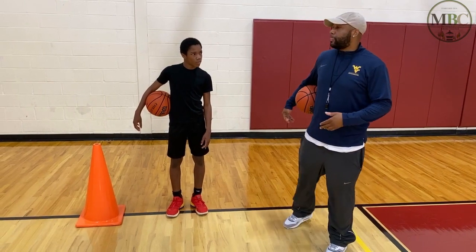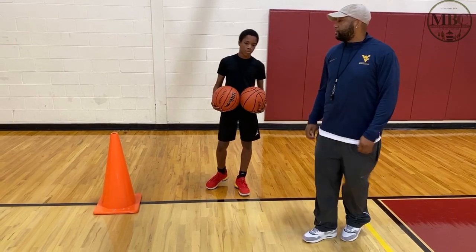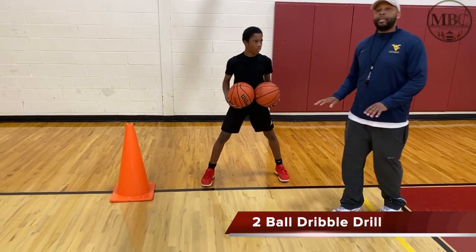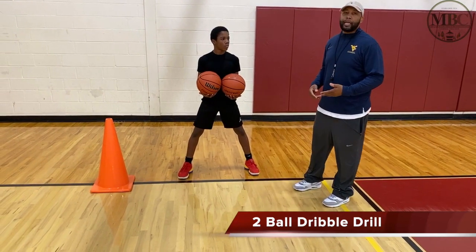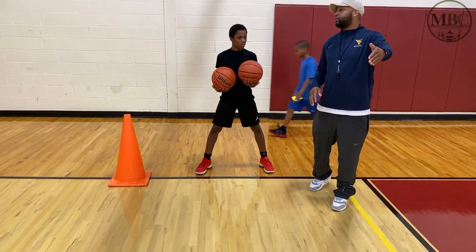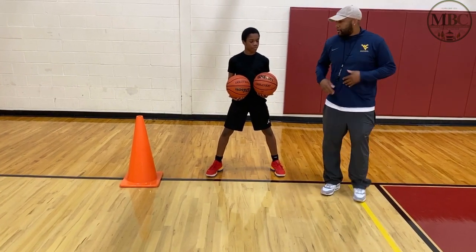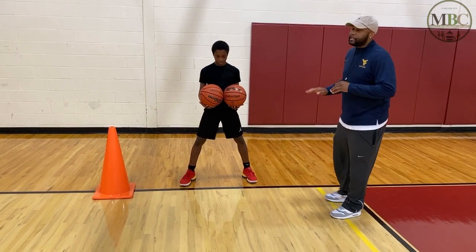Okay, our next drill. I'm going to give him two balls now. He's going to have two balls in his hand. Going to start out low again, eyes up. I want him to keep these balls below his knees. He's going to pound, pound, pound for about 20 seconds. Then on my next whistle, he's going to walk the ball to his landmark, two dribbles, and come right back. Drill over. So on my whistle, he's going to drill the ball below his knees as fast as he can.